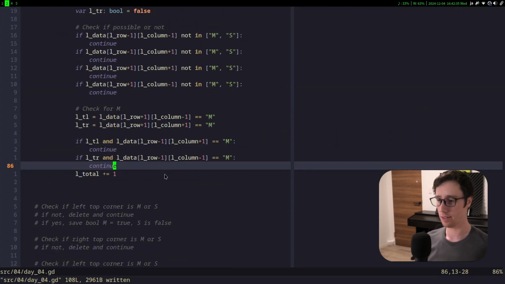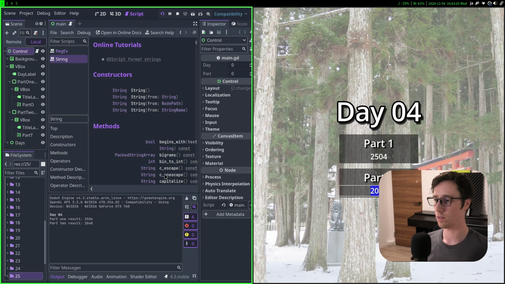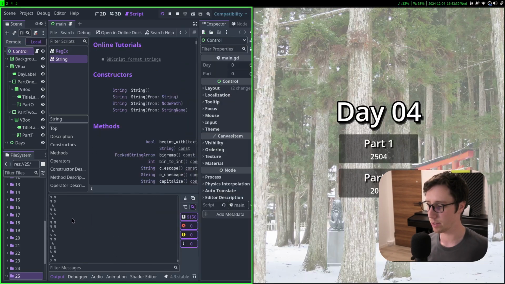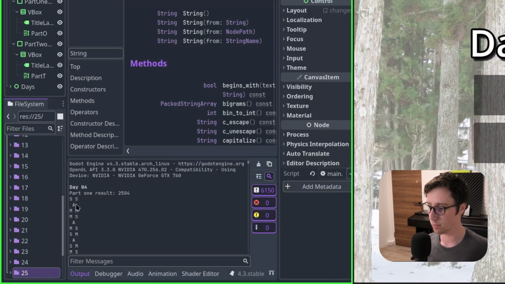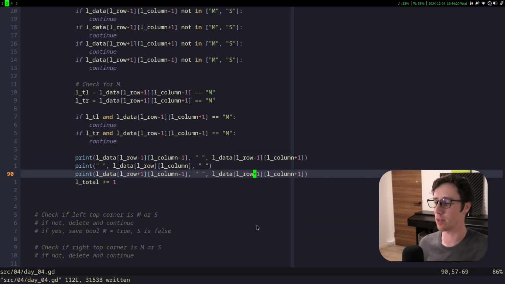It's too high. So, if I just print, now we'll be able to see if it's actually XMAS or not. MAS. Okay, but there are quite a lot of inputs. How can we do this more easily?